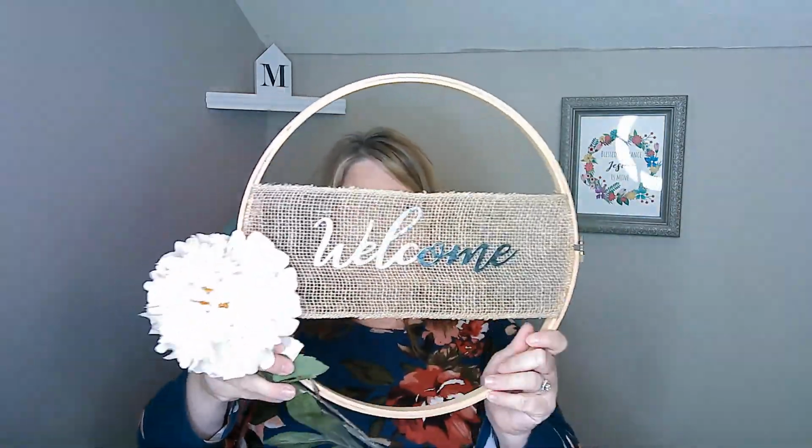Now I thought about going back to the store and getting a nice little piece of lamb's ear or maybe some boxwood or something like that. But again, I was trying not to spend much money, and so I thought about the decorations that I already had packed up that I wasn't using, and I found this big white flower, and I thought, that big white flower just might be the perfect thing for this wreath. And so that's what I'm going to do. I'm just going to attach it like this using some hot glue and some twine, and I think that's going to give us a cute look.